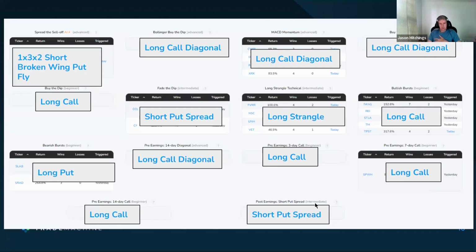And then a short put spread. So you make money if the stock doesn't go down post earnings. And this is based off of stock having relatively not great earnings, but that they're not going to continue going down after that. So they kind of take a bad hit after earnings or a moderate hit, and then kind of the bad news is over, and then the stock starts to rally. So that's based on that phenomenon that oftentimes the bad news comes out, the stock drops, you wait a day or two when you get in, and even if the stock goes sideways, you still make money on that position. So that's kind of a quick overview of all these different strategies.